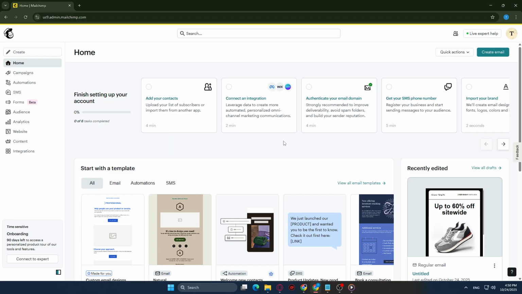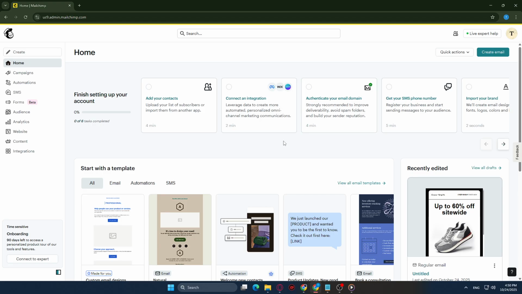To kick things off, the first thing you'll want to do is head over to Mailchimp's website. If you're not already familiar, Mailchimp is a marketing platform that allows you to manage your email communications, create campaigns, and analyze the impact of those campaigns, all in one place. Once on their site, you'll log into your account. If you don't have an account yet, be sure to take a moment to sign up. It's straightforward and worth the time investment.